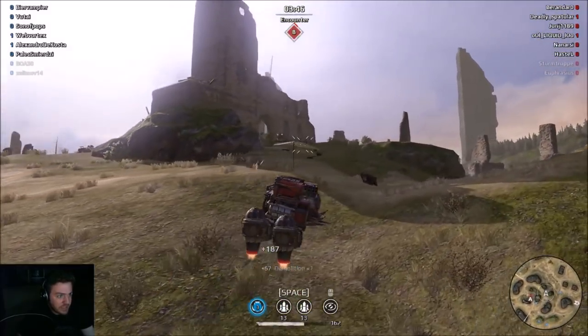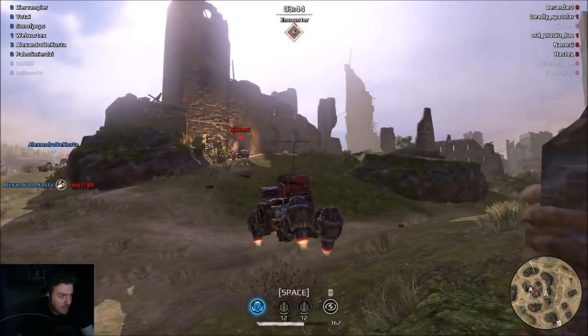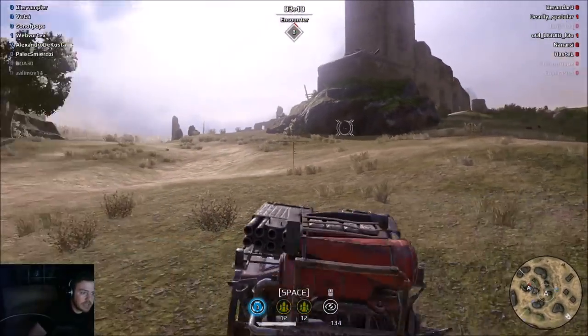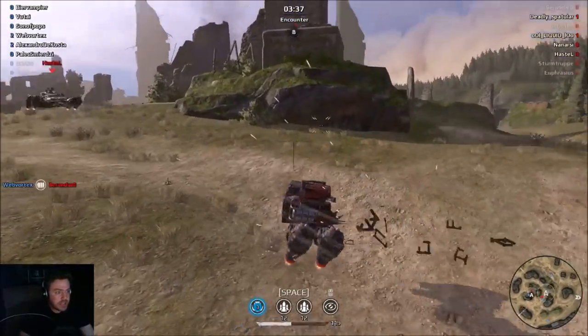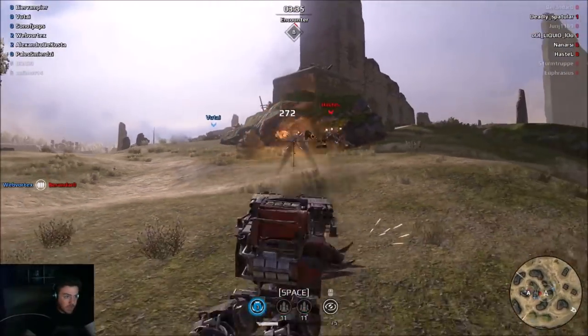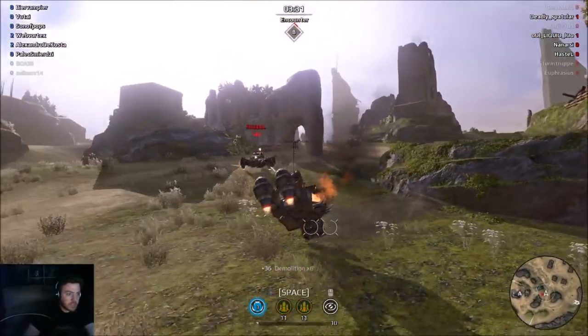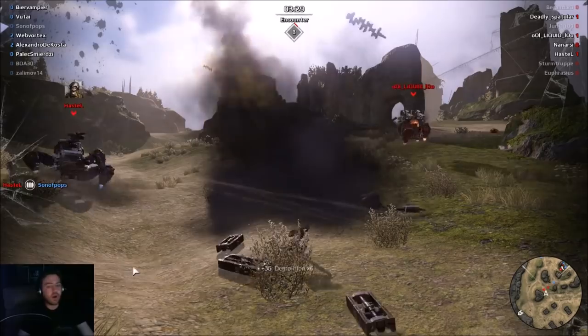So the point is to kind of stay out of the way. Get them crickets locked on. No, no, no. We can't take any damage. We can't take any damage. Oh my god, get out of the way. I'm literally leaning. Oh no, no, no. Tacklers. Right, we need to try and outmaneuver this guy.